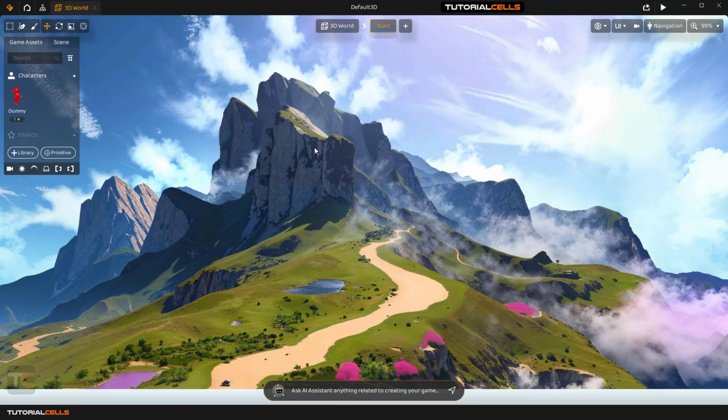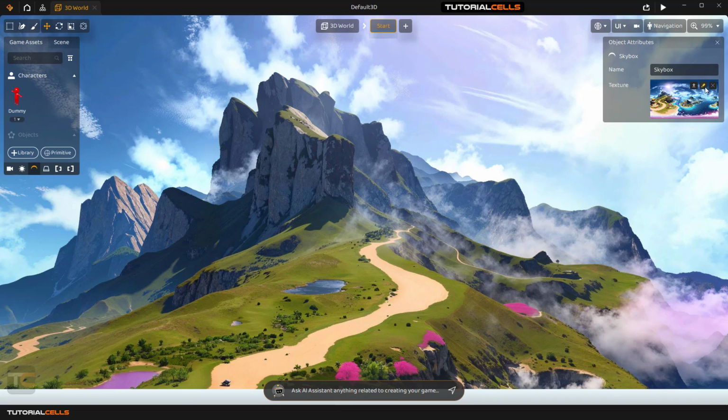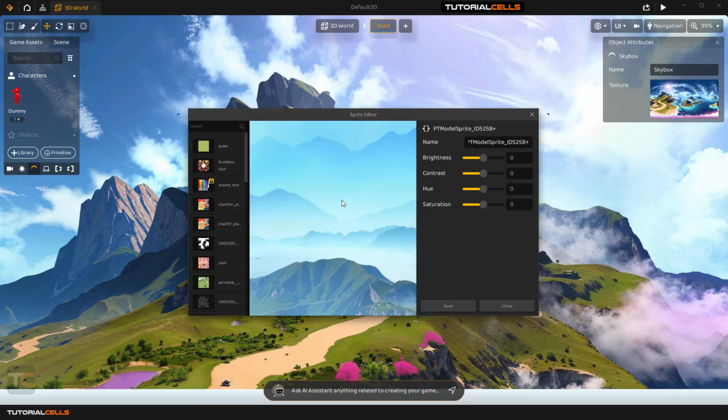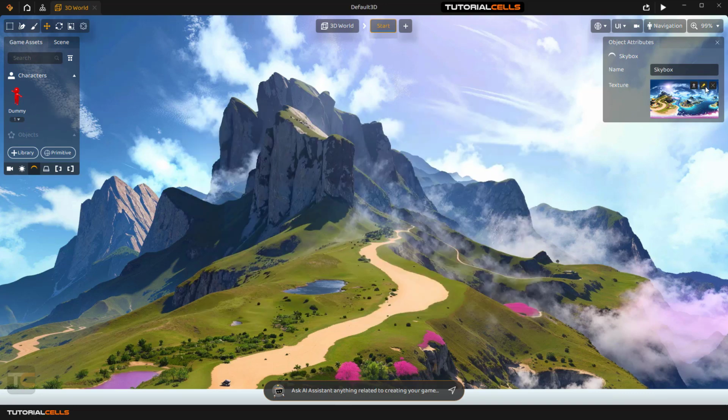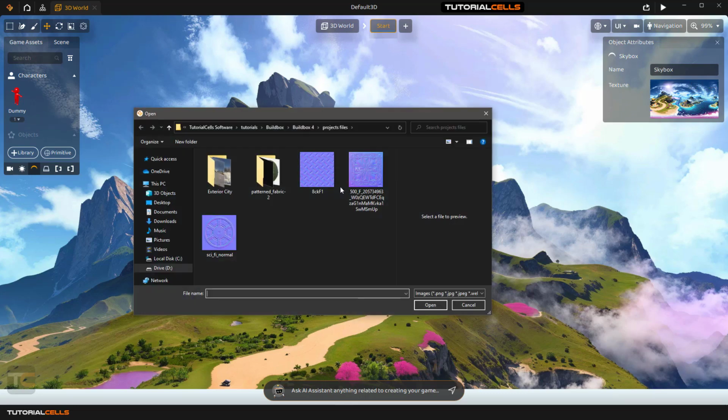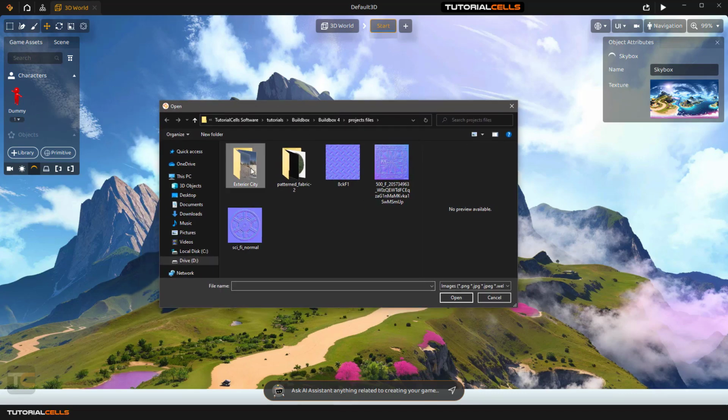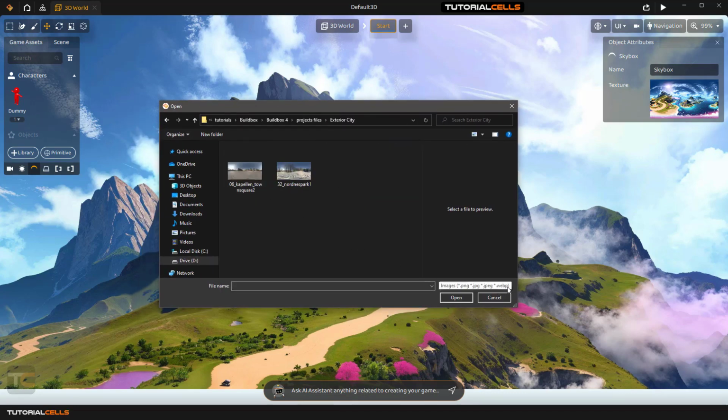For changing that, you can select it, and from here you can change the texture. If you have a texture inserted before, you can see it's very huge. You can insert it from here, or you can click on here and upload it from your project. Select it, and for example, you have to insert these images: WebP, JPEG, or PNG.